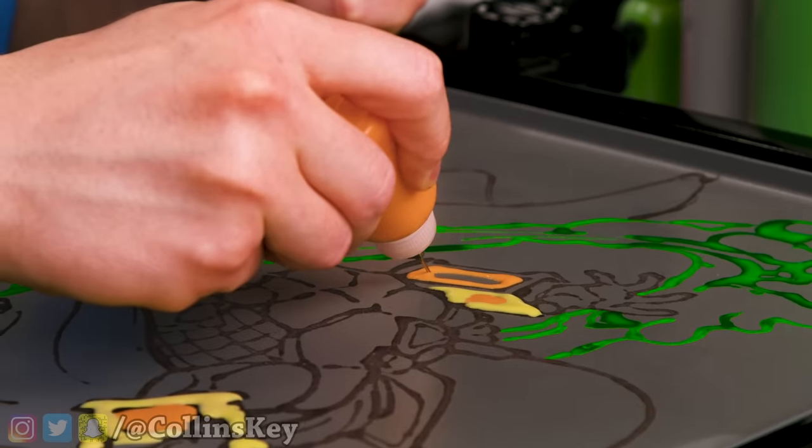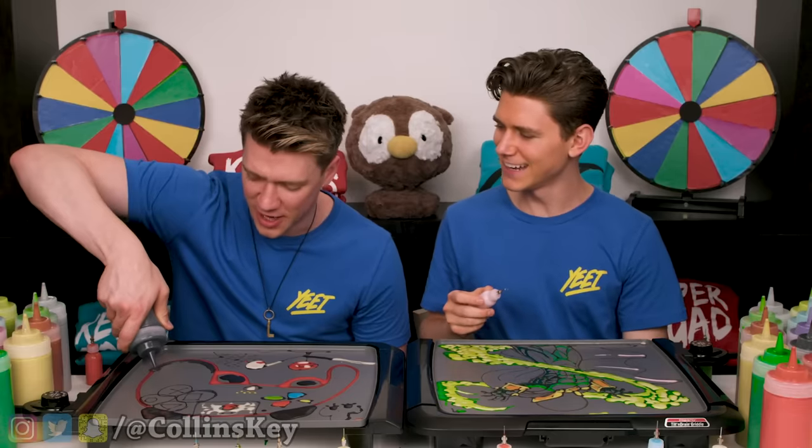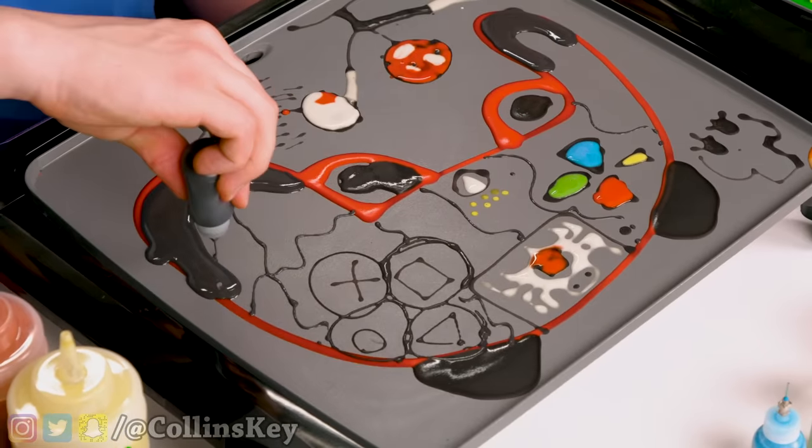All right, now I'm just filling it in. Next up, here we go. I'm gonna add some contouring to mine here at the bottom. This should really give the shape. Oh, nice artwork. Anyway, pink on the cape? It's on the highlight, so he's got a little bit of purplish pink cape. All right, here we go. We're gonna add some finishing touches to mine.